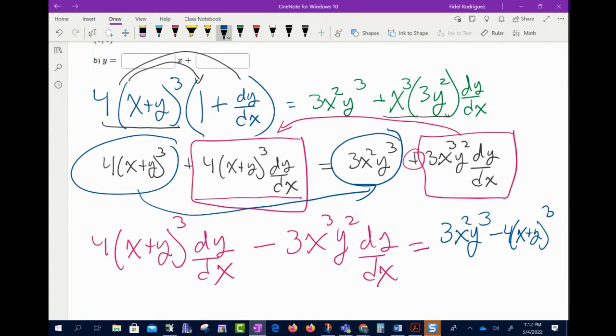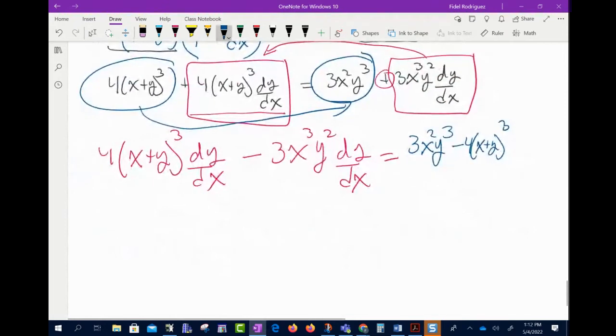But that's okay, because remember, my open math is pretty forgiving about how I enter my answers in. They're not going to be so particular about combining terms and all that kind of good stuff. Remember, these problems I pulled directly from your test 1 and test 2. I know what the answer is, but remember, I haven't even solved for dy dx yet, right?